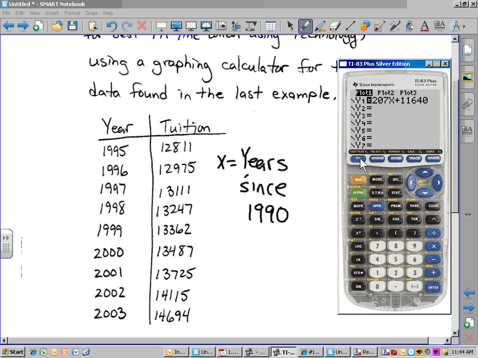The first thing you do before you graph any data is you go to y equals and you look to see if there's anything in there that was left over, because this might not be useful. So I'm going to clear out any equations that I have in y equals, y1 all the way down to y0, and check, because you don't know who had what last time.